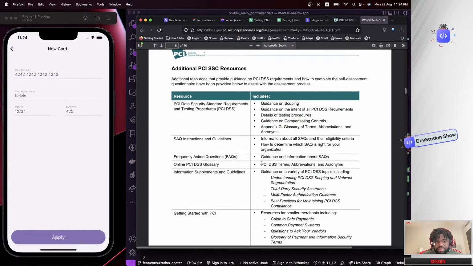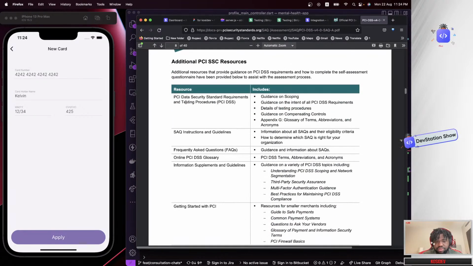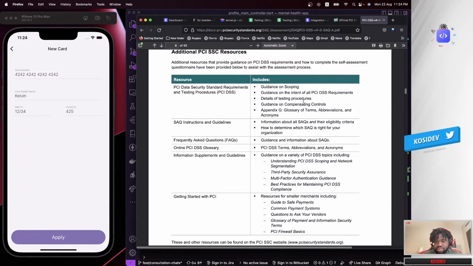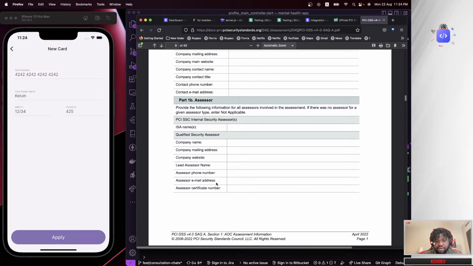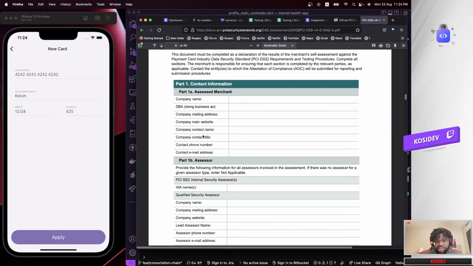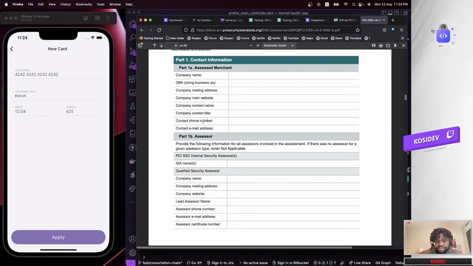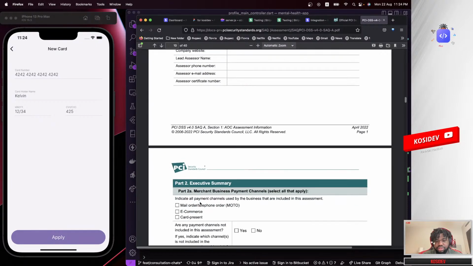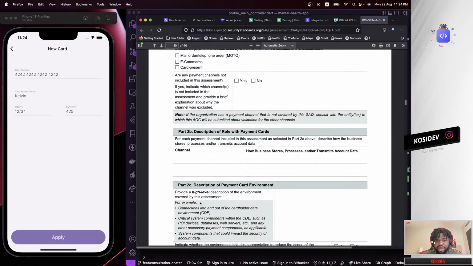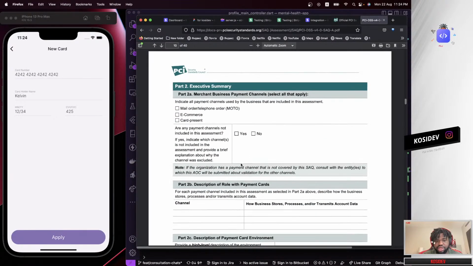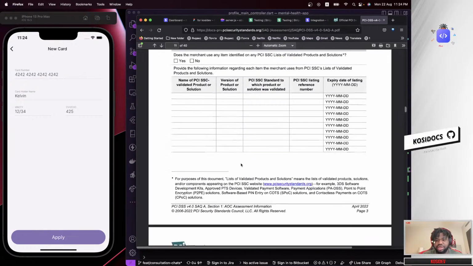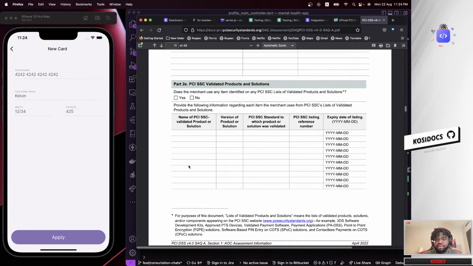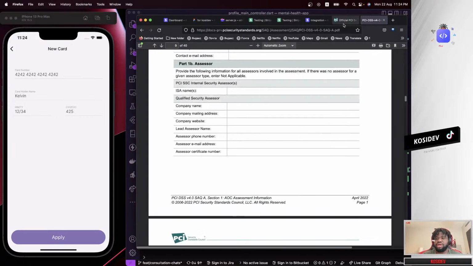Go through all of this and figure out the details that are required. Fill in all the details as required, then submit this to Stripe, and you'll be able to use this method. That's all that's required from you.